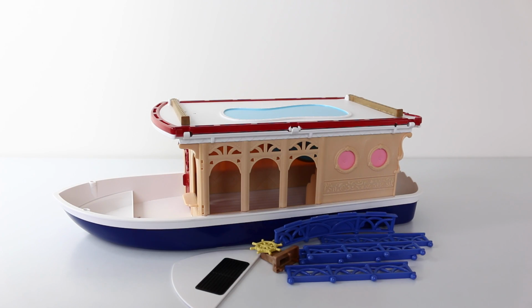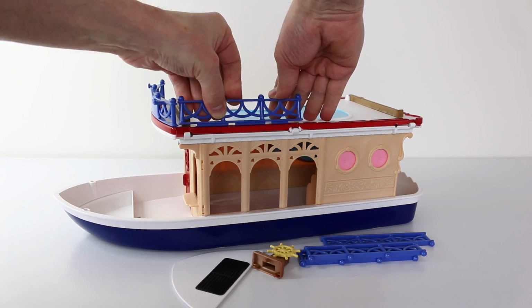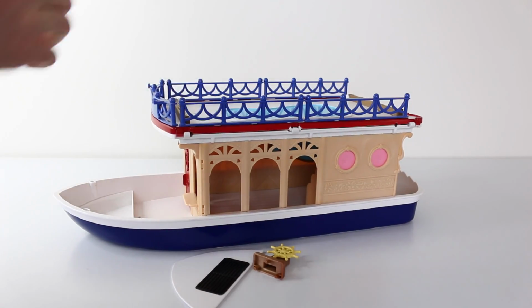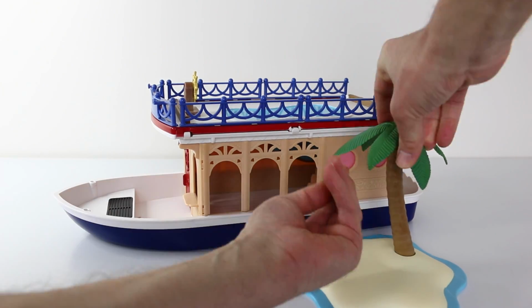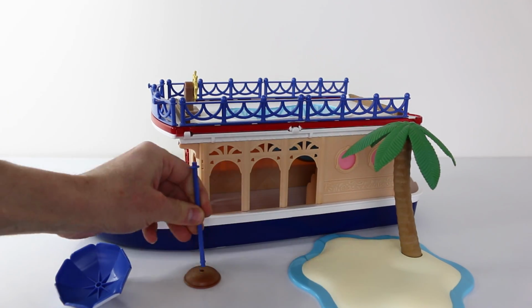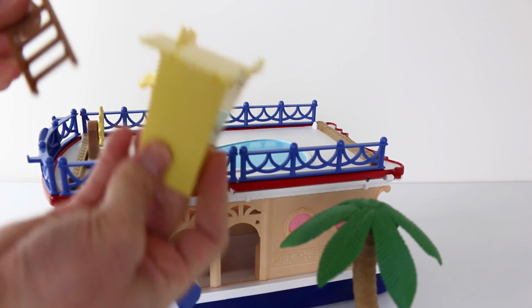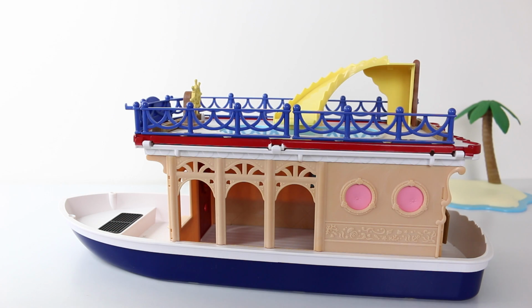There was a look at the contents. I'm going to go ahead now and put this together and then we can check it out. And here is our cruiser all set up, so I'll go ahead now and check it out up close.